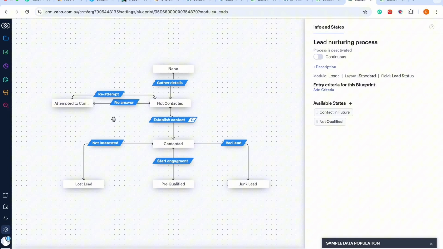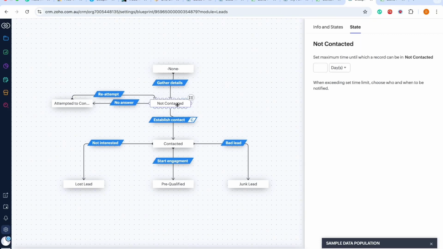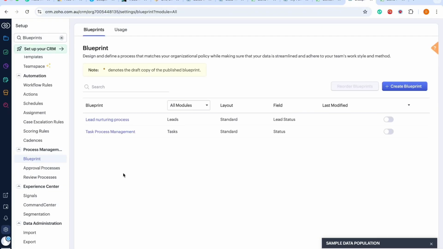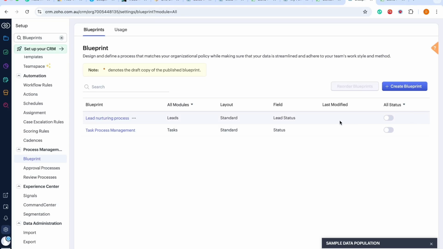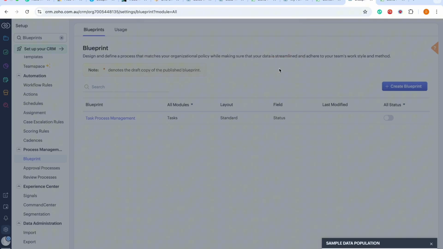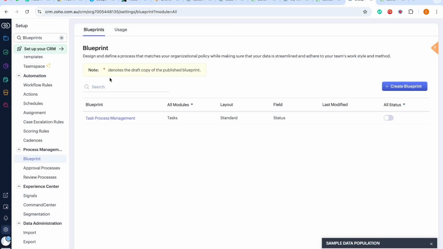I think this, yes, the lead nurturing process. They said it was used here and some fields were actually used here. But left to me, I would want to delete this lead nurturing process, because this is not what we want. Let's just delete it to make things much easier, because this is a blueprint that was created by the system and it's not what we want.